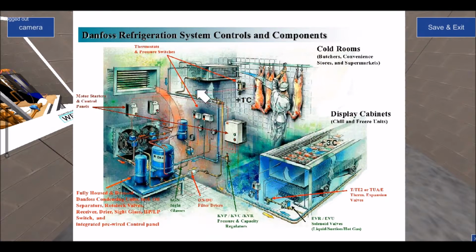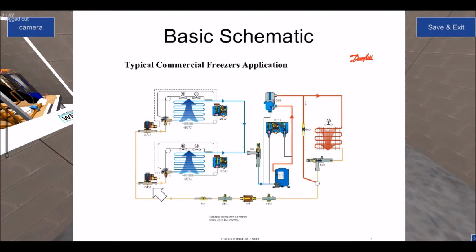Now, this is the solenoid valve here. A better way of describing it is that once my solenoid is de-energized, liquid can't go into the evaporator. The remaining refrigerant that's in the evaporator is drawn out of the evaporator by the compressor, so that at a given point in this evaporator, it runs out of refrigerant because no new refrigerant is coming in to replace the refrigerant that's been pulled out by the compressor.